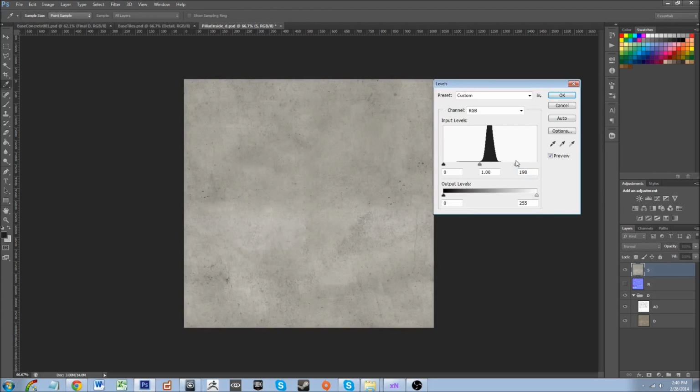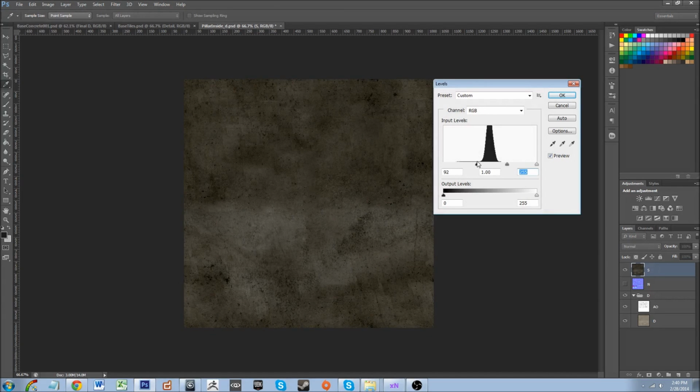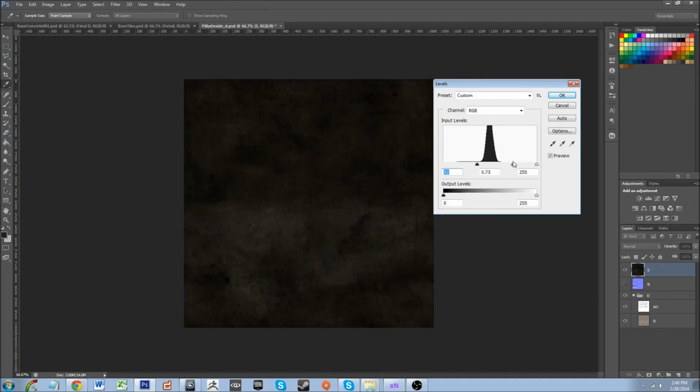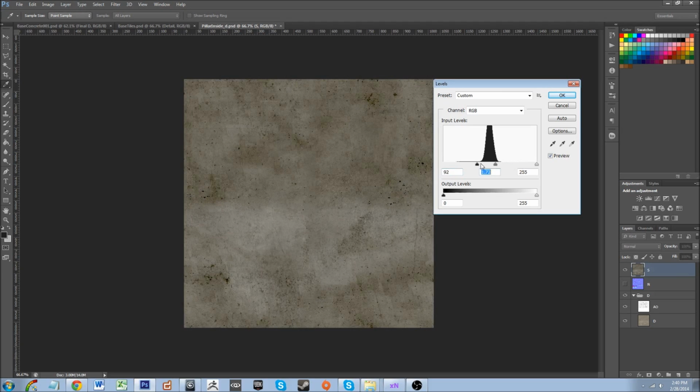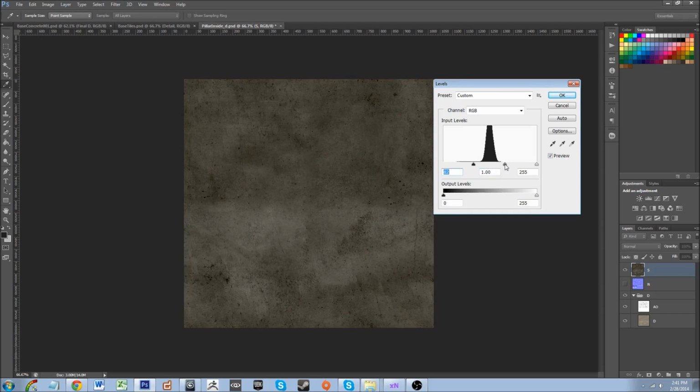Control L. Let's actually let's go the other way. I want very low specularity and pretty even specular tones. Don't want it to be burnt though. It's looking a bit too burnt. I think that's pretty good.